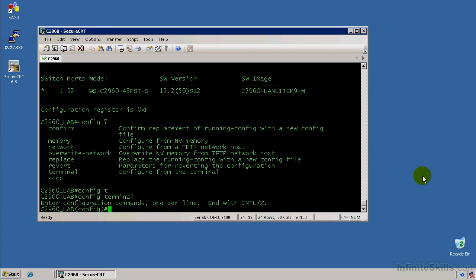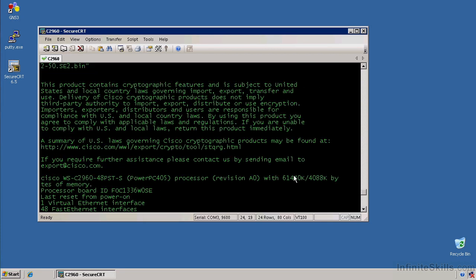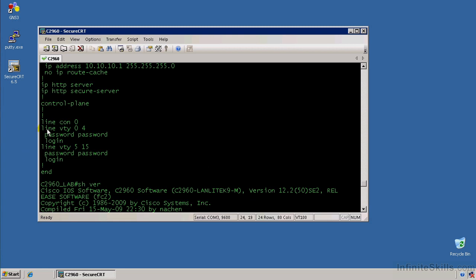So the first thing we'll do is change our telnet password. If you'll recall from our initial configuration, we have the extremely secure telnet password of password. So let's go in and change that. Now you'll notice that these are the VTY lines. These are the virtual telnet lines. We have 0 through 4 and 5 through 15. And the reason they're broken out this way is that older iOS versions only supported 5 telnet connections at a time. Later versions support up to 16 simultaneous telnet connections. Why you'd need 16 people telnetted into a switch at any given time, I have no idea, but I suppose that the need was there, or else Cisco would not have put the option into the iOS.